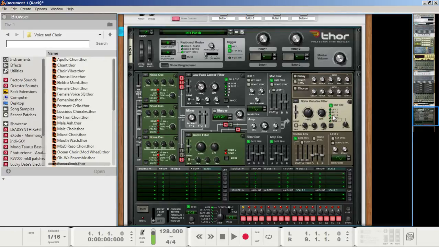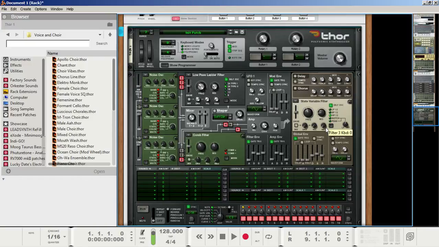so what we're going to do is set a state variable filter here with a high pass mode. That way we can start taking out the lower, muddier frequencies. Set the frequency here to about 576 Hz and the resonance to about 18, just to give it a very, very minor peak. I'm going to set the filter envelope amount for the third filter to 0, as well as the velocity and keyboard tracking.